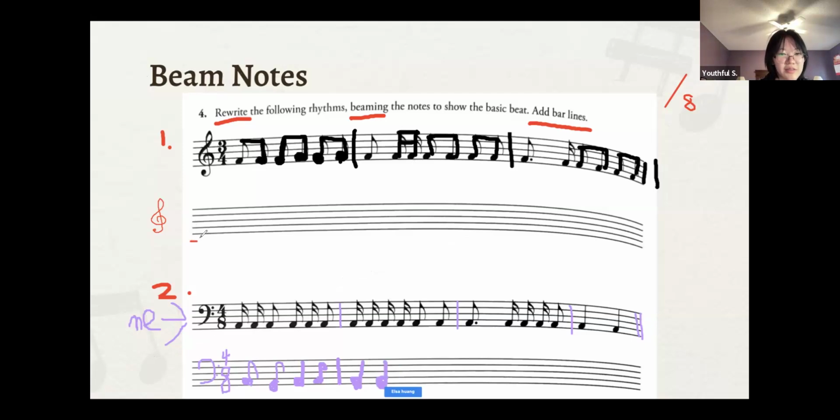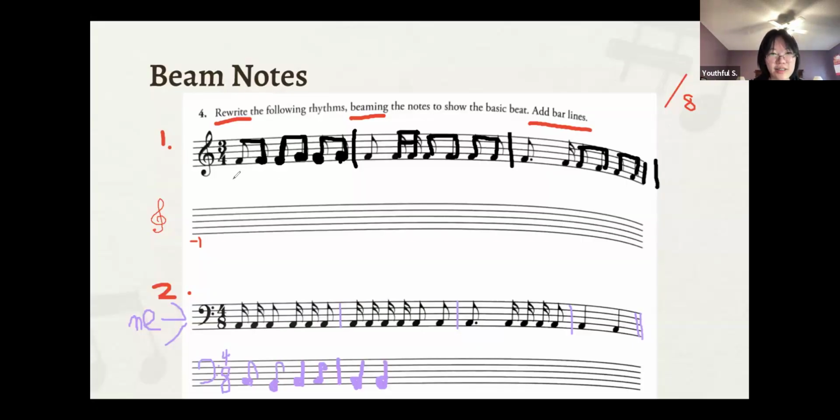So first of all, you did not rewrite it. That's -1. Bro, take away the fact that I can't do it. Okay. Let's see your beaming. Okay, bar lines. Bar lines, good. Good. And good. Okay, and then beaming. So this is good. I'll talk about this. So this is also good, but there's also other ways to write it. So this is also another one of those examples. Okay, so Ethan, you get 3 out of 4.